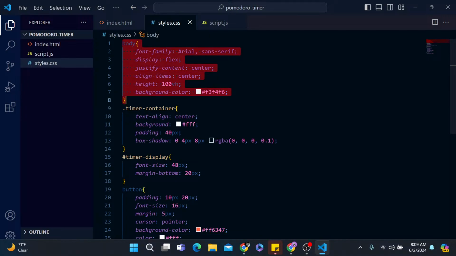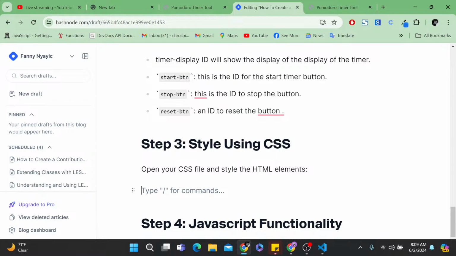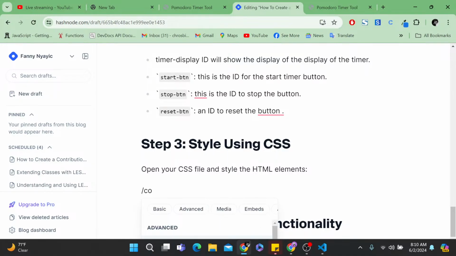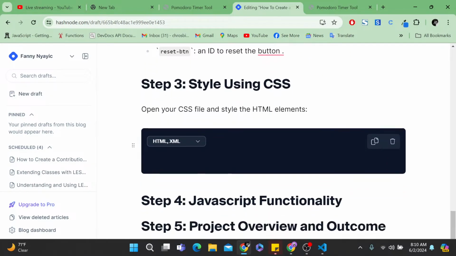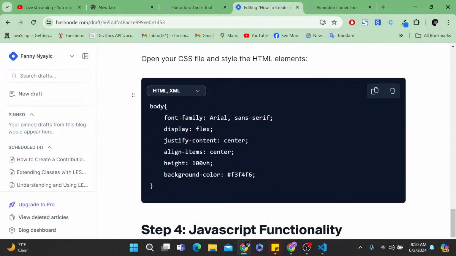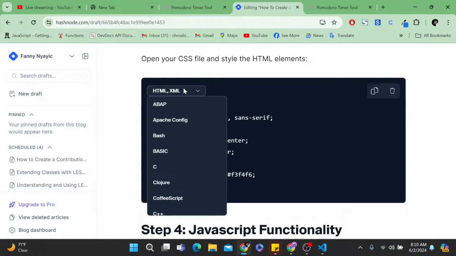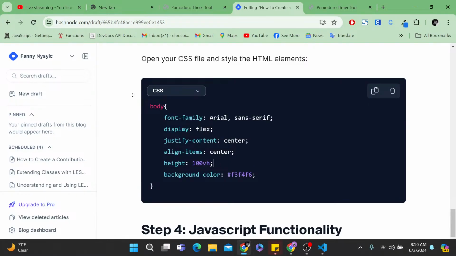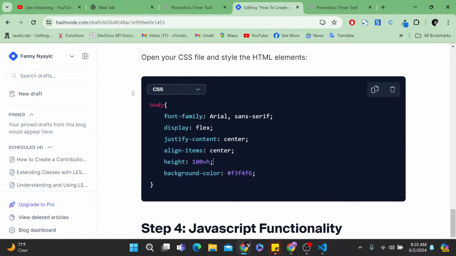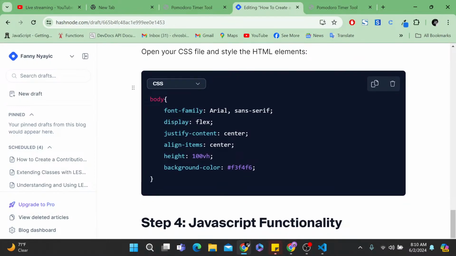So let's style the body first. We already have it there. So I'll do code, and I paste it. But now this is CSS. So we can explain this. The font family is going to be that. The display is going to be flex. Justify content, it's center, and then that.